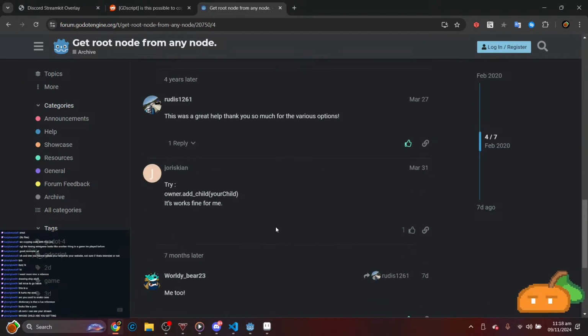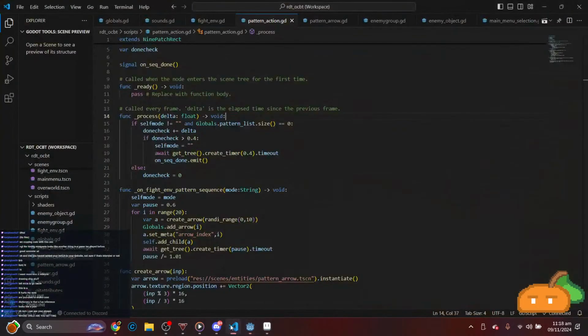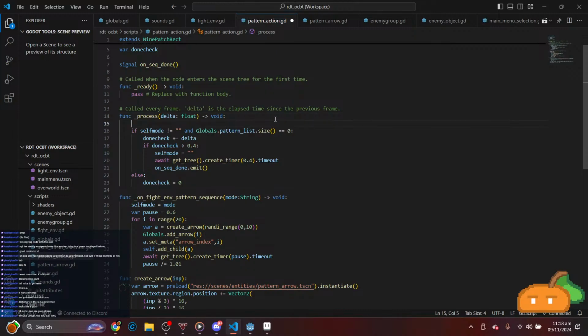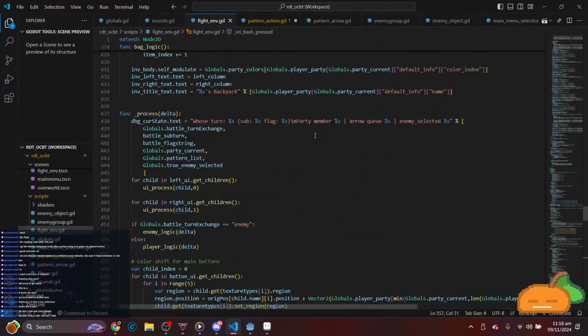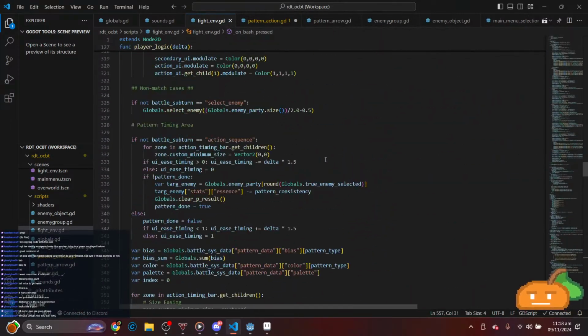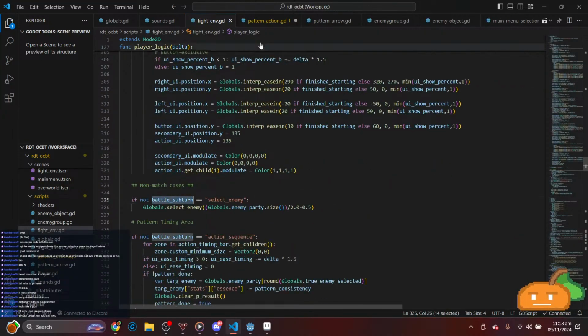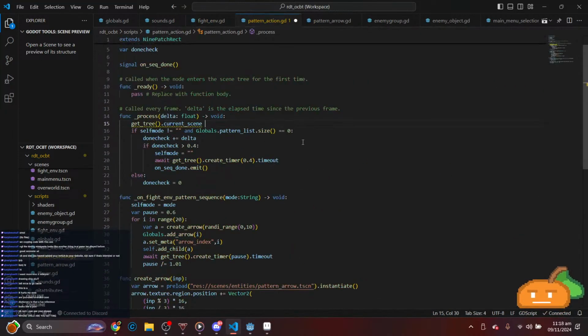This one works. So that's our current scene, assuming fight environment, right? And then once again we're going to do another check on the battle turn, because that is very important. Equals A, I'm just putting a random number.